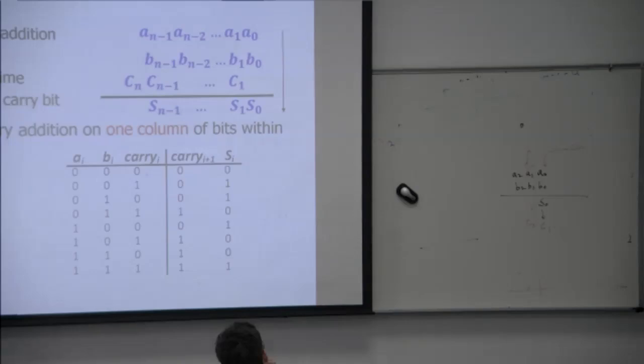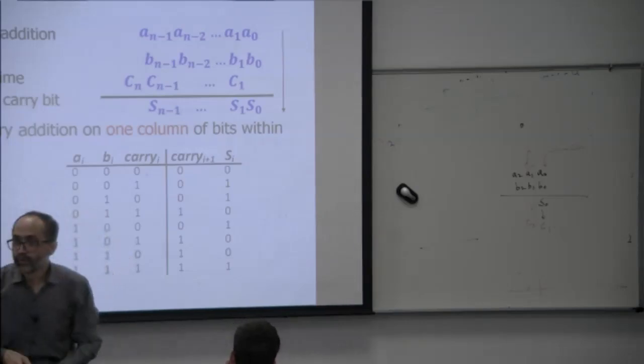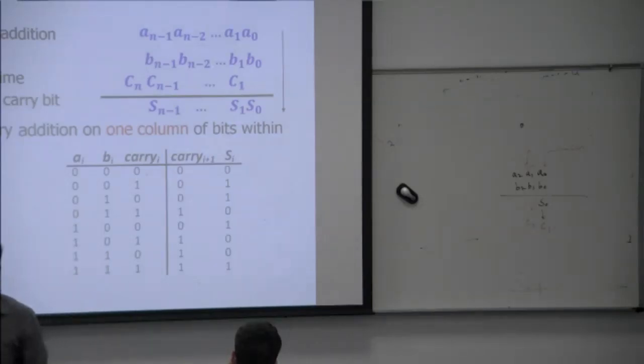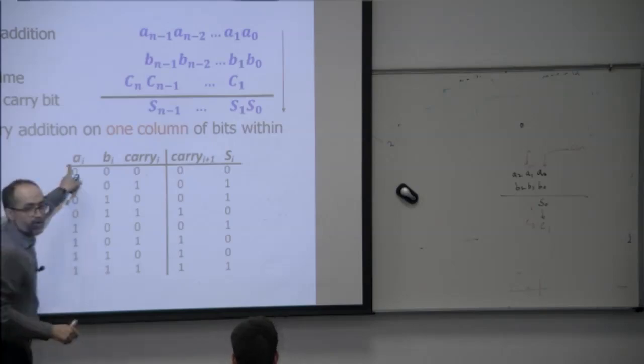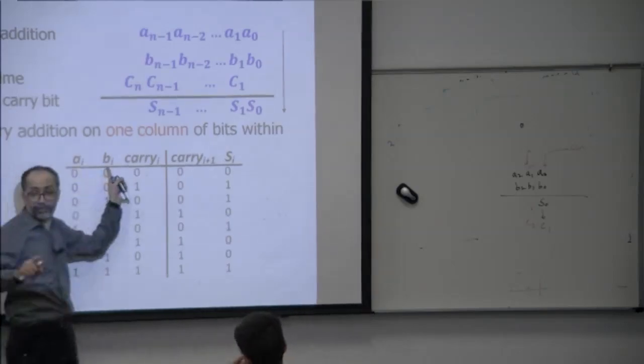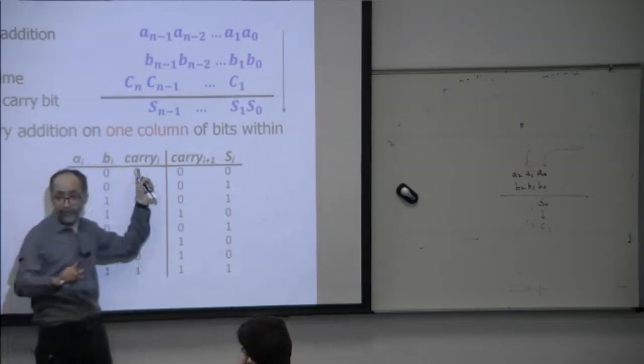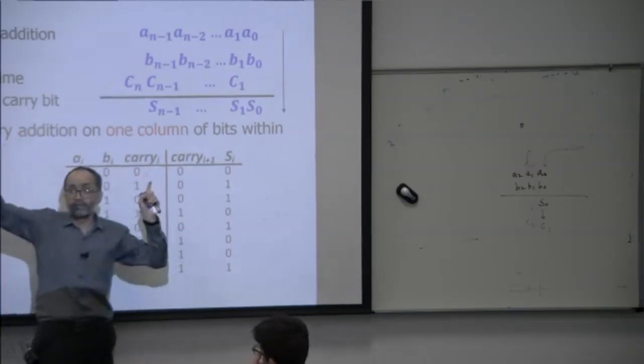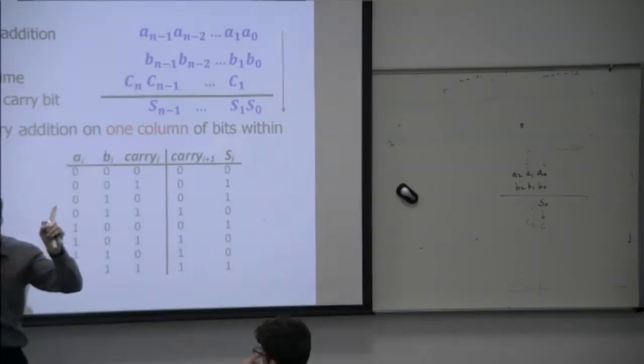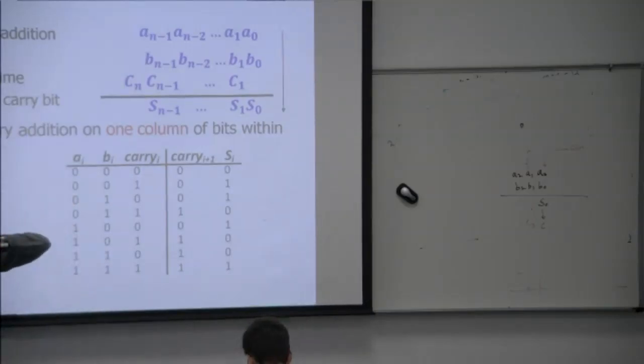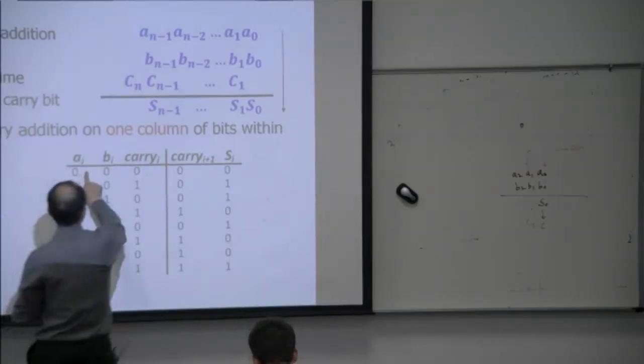So if you look at here, please remember, we have 3 bits, 1, 1, 1. What is the maximum value that we can have? 1, 1, 1 is 3. What is the maximum value of A? Either it's 0 or 1, so 1. What is the maximum value of B i? 1. What is the maximum value of C i? 1. 1 plus 1 plus 1 is 3. To represent 3, how many bits do we need? 2. Got it?